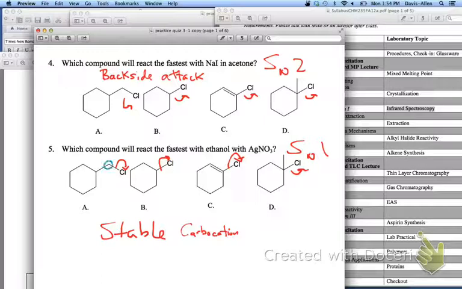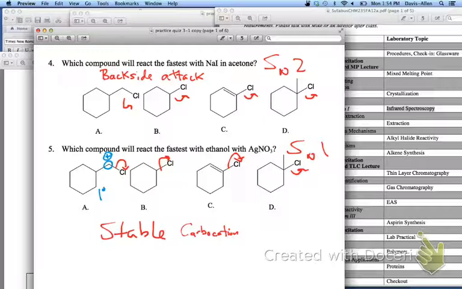So this carbon has the electrons taken away from it, meaning that carbon becomes positively charged. Can you classify that positive charge for me? How many other carbons are attached to it? One, making that carbocation a primary carbocation. Is a primary carbocation particularly stable? No. And in fact, according to our rules, we would say it never forms.